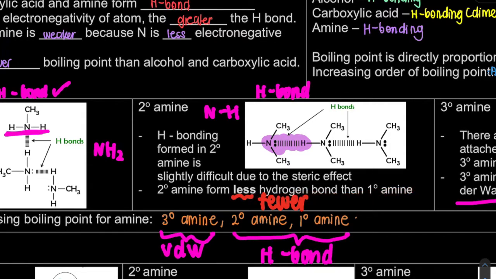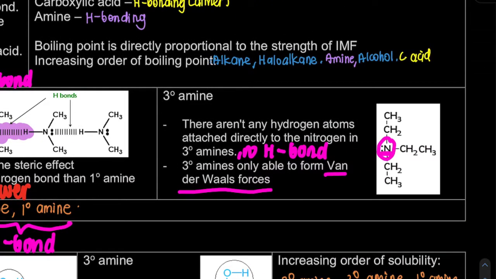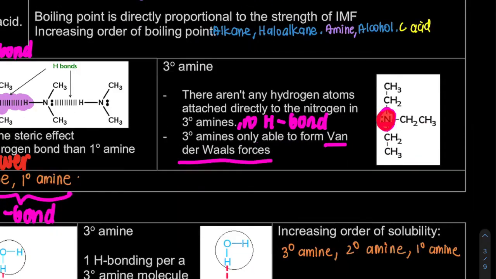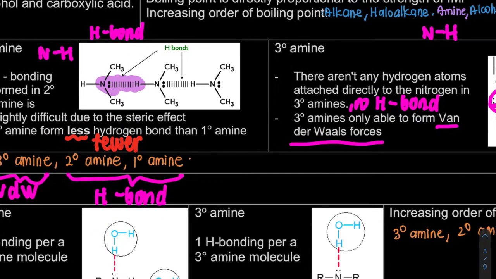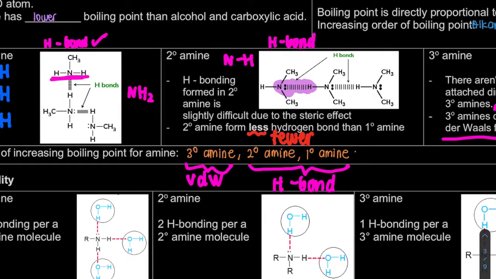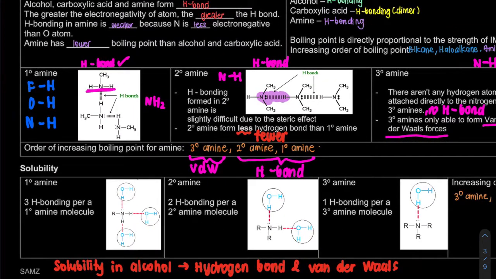Okay, but then our tertiary amine ni, on our nitrogen ni, does not have any hydrogen bonded to it. Sebab this nitrogen bonded to 1, 2, 3 carbon kan. So, there's no hydrogen bond lah. Because remember, hydrogen bond mesti yang ada NH tu. Okay, so what is the force present? The intermolecular force present is actually our van der Waals forces sahaja. Okay, and then the hydrogen bond is actually stronger than our van der Waals.